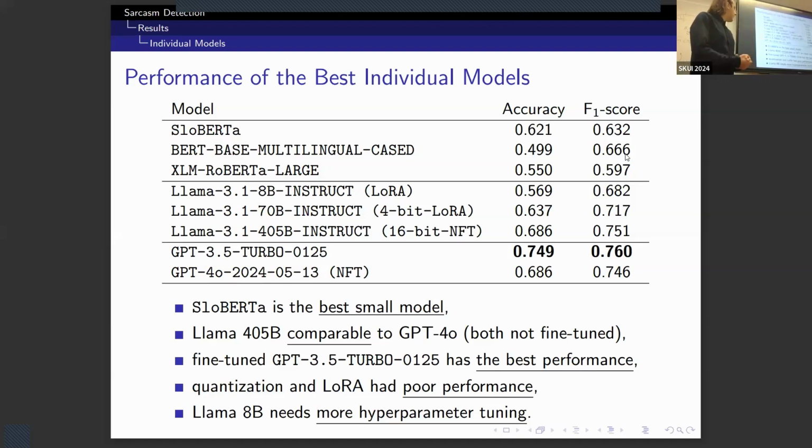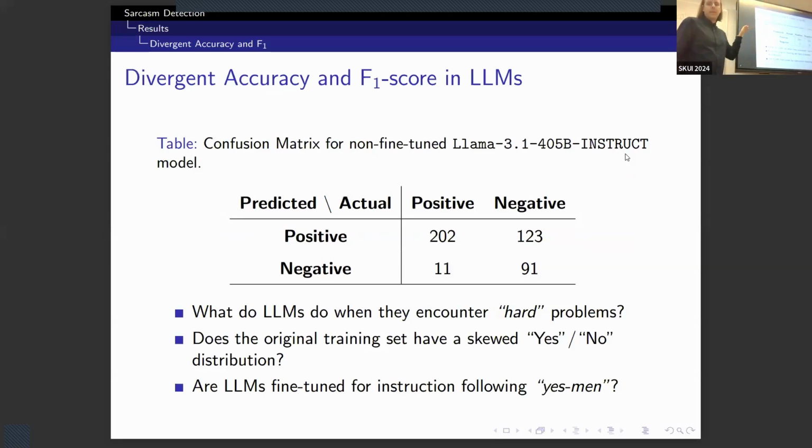In the end, we also noticed an interesting phenomenon where the accuracy and F1 scores actually diverged in these models. So we saw that, for instance, for the Llama 3.1 model, it classified more instances as positive than negative.